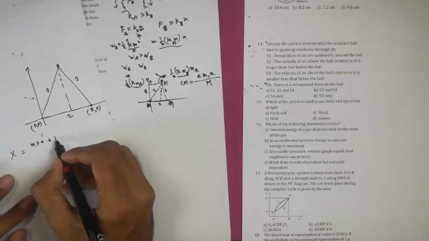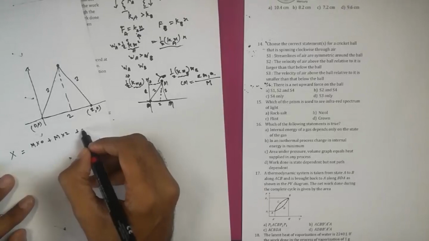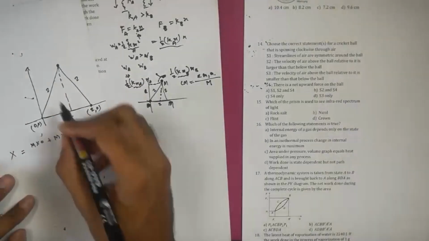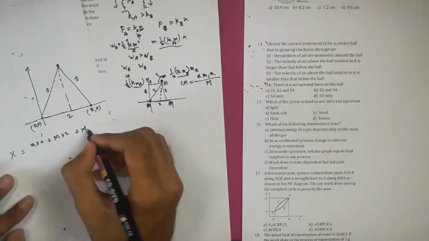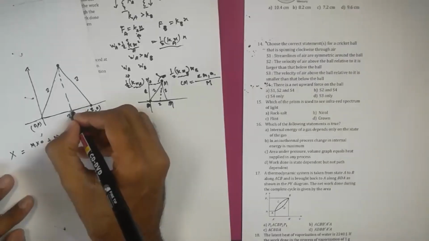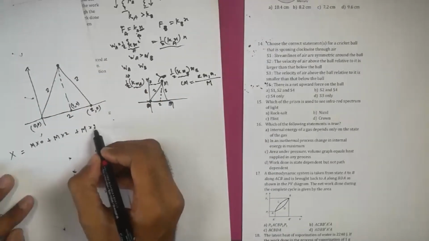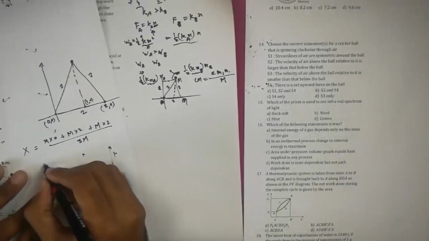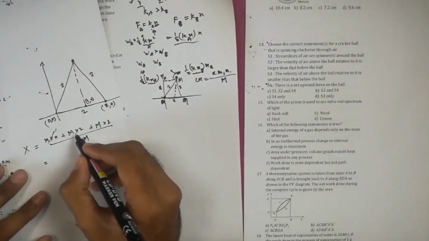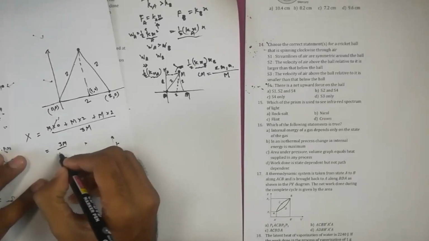Now we need to know the x coordinate of the third one, which is just 1, because we know this point is (1, 0). So we get the position of this one divided by 3 times the mass. That gives you 0, cancel. This gives you 2m plus m, that is 3m upon 3m, which is just 1. So the x coordinate we got is 1. Let's find out the y coordinate.